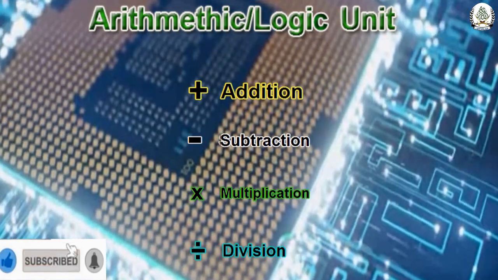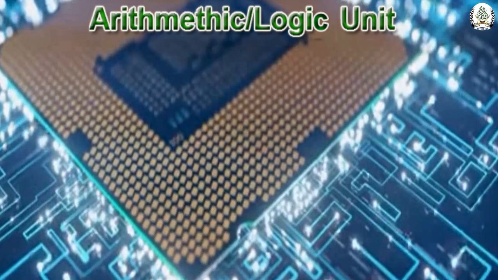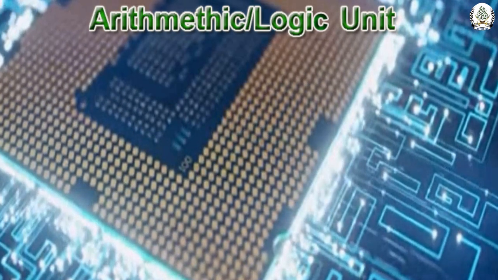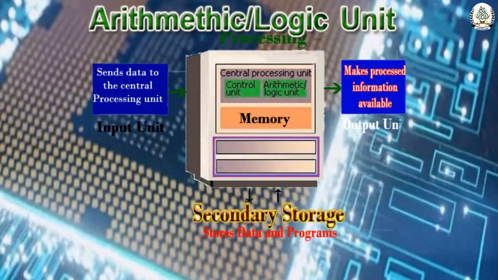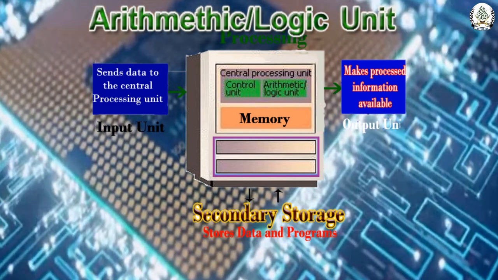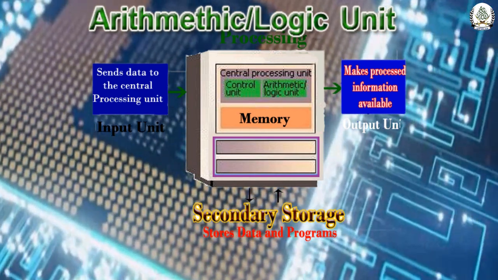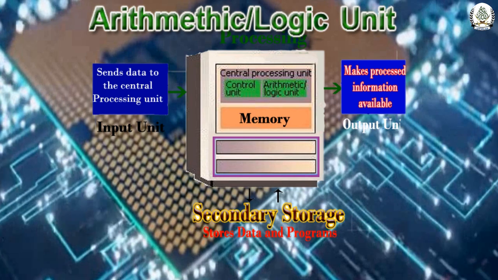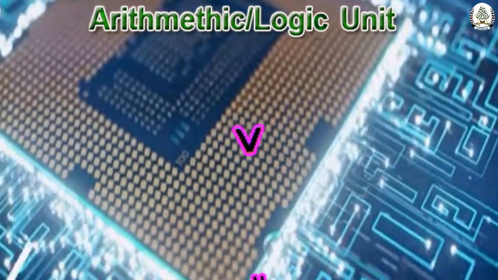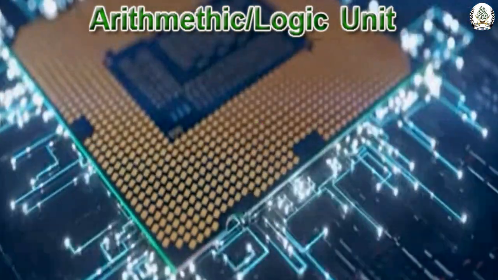A logical operation is usually a comparison. This unit can compare numbers, letters, or special characters. The computer can then take action based on the result of the comparison. This is a very important capability. For example, it enables a computer to tell whether there are unfilled seats on airplanes or one candidate has more votes than another. Logical operation can test for three conditions: equal to condition, less than condition, greater than condition.